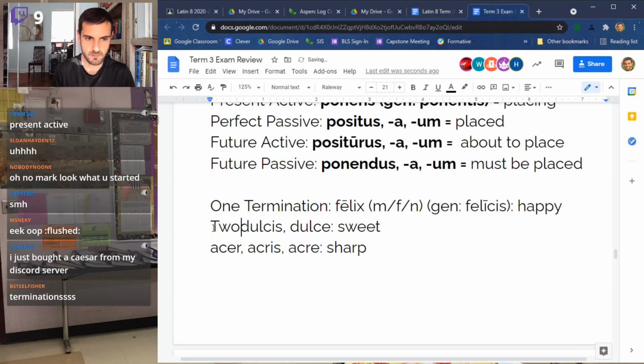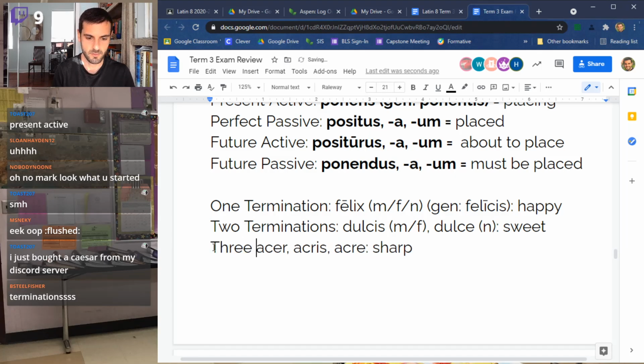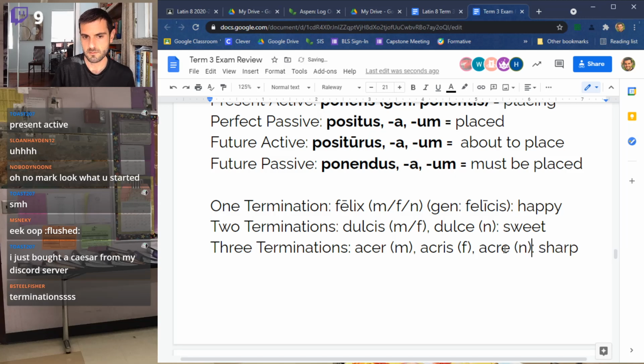Two terminations, like dulcis, right? Dulcis is masculine, feminine. Dulce is neuter. And three terminations means you have three different forms, right? Acer is masculine, acris is feminine, and acre is neuter.